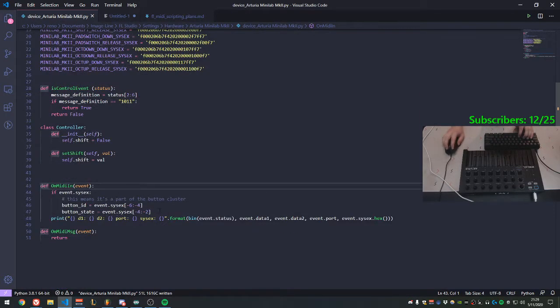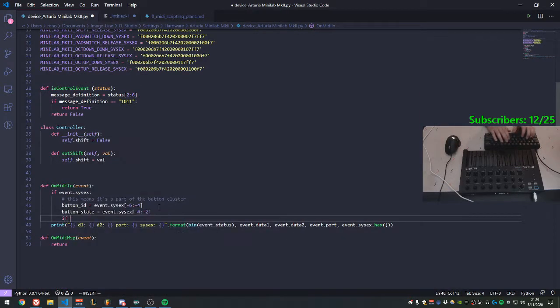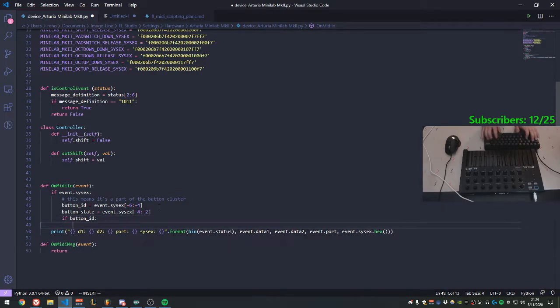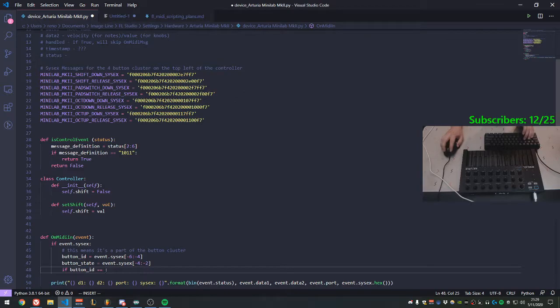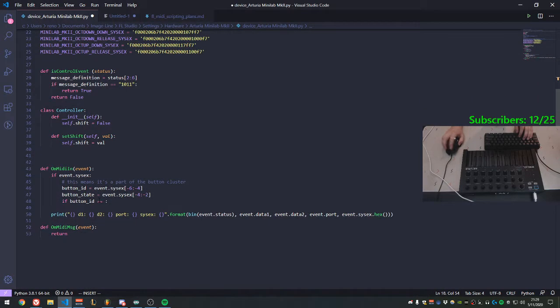So what we can do here basically is that if button ID is equal to, what is shift? Shift's button ID is 2E, and that should just be a string.